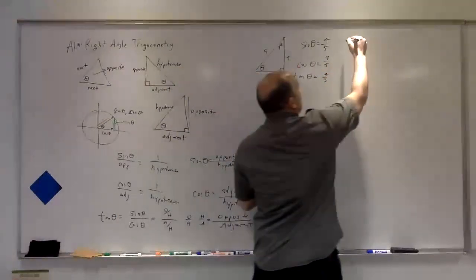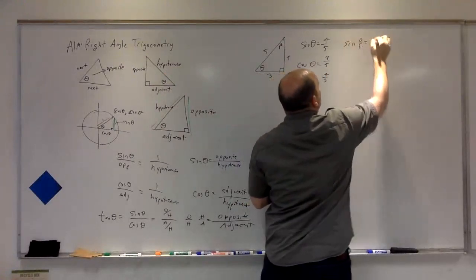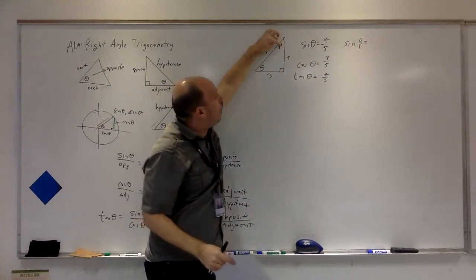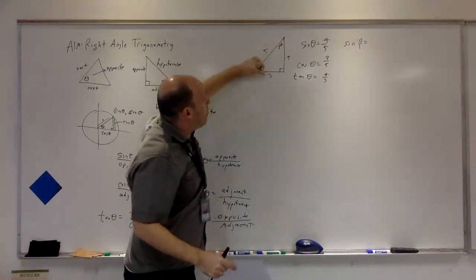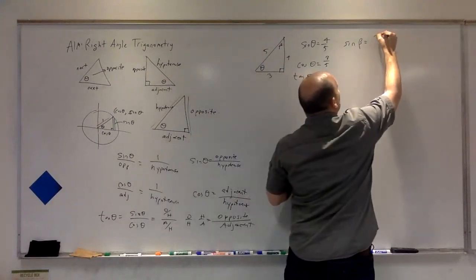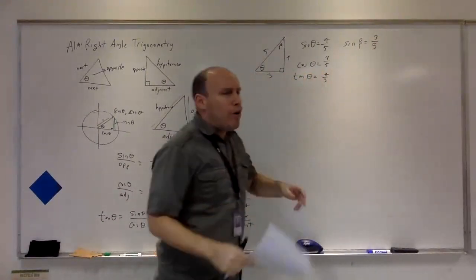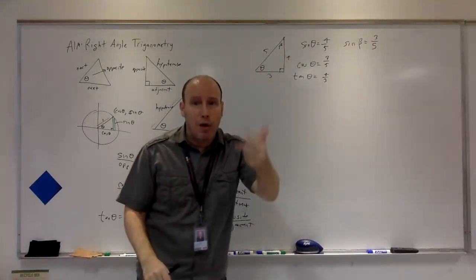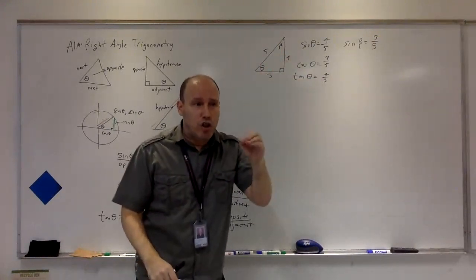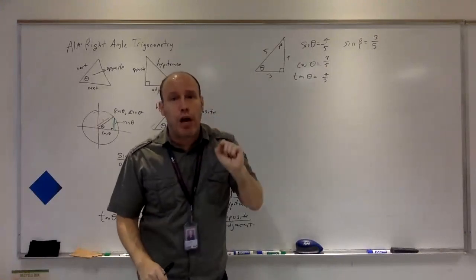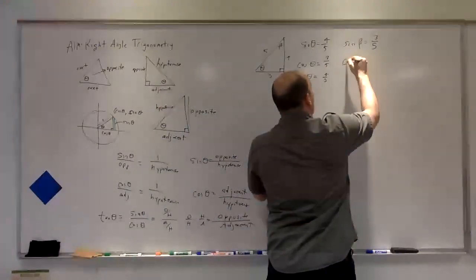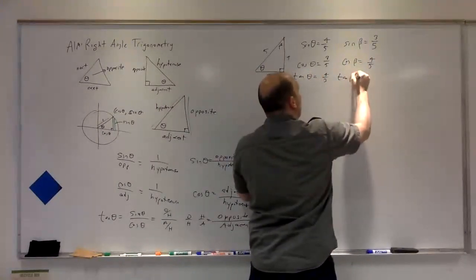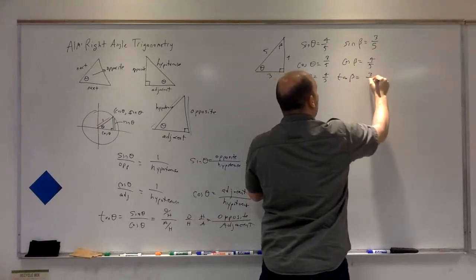And you can clearly go through the other angle. If you're standing at a different perspective, now I'm asking you to stand up here. Now what's opposite? Well, 3 is opposite beta, so the sine of beta is 3 over 5. Please remember, when you're asked for the sine, cosine, tangent, cosecant, secant, cotangent, these functions of an angle take you to a ratio. So the cosine of beta is 4 over 5, and the tangent of beta is 3 over 4.